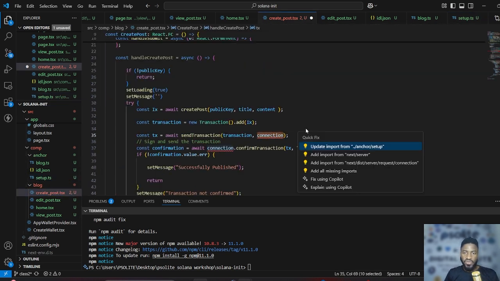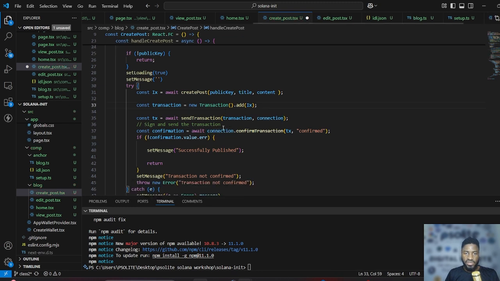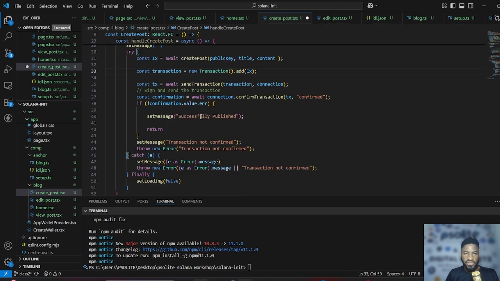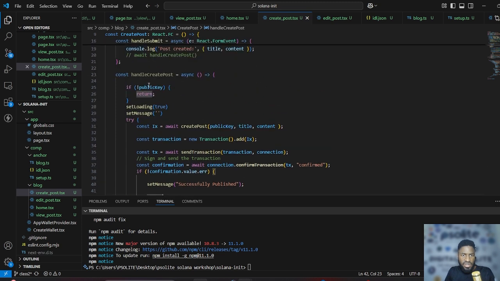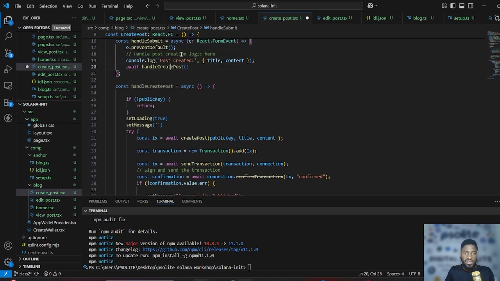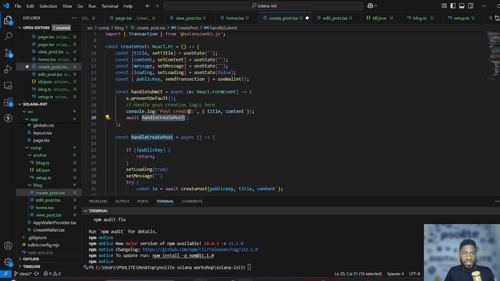So you can import connection from that place. So everything is satisfied right now. Should be able to publish. Let's save this. I think something is not connected. Okay, I'll wait for this. Okay, can now say okay.